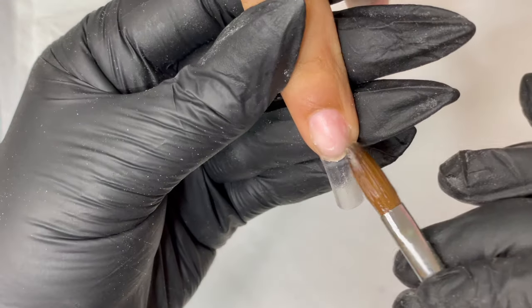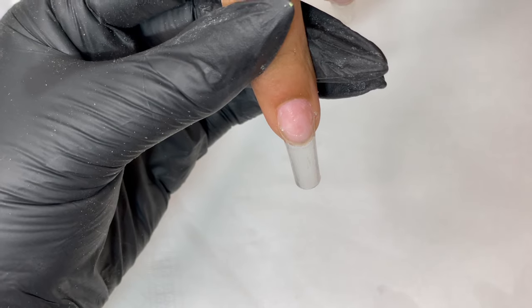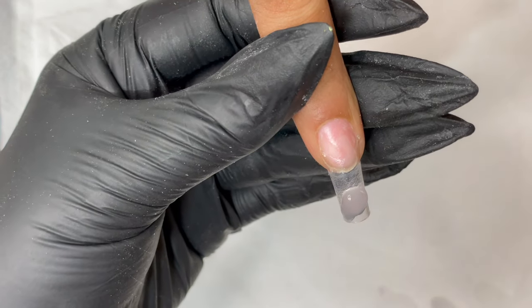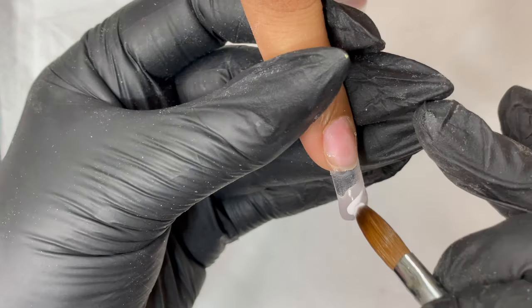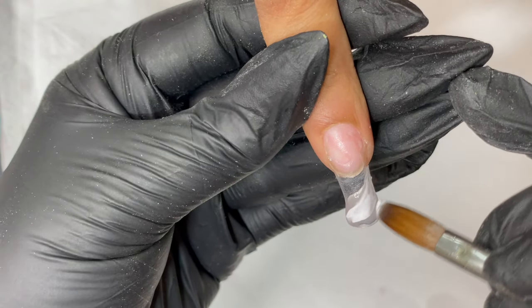So I'm going to use this all together. And the monomer, I'm going to use Mia Secret monomer. That's something I have been using for a very long time. But I recommend using monomer and powder from the same brand, so that you have a very good chemical bonding. This one is kind of tested before. So that's the reason I'm using the same Mia Secret monomer with these two acrylic powders.